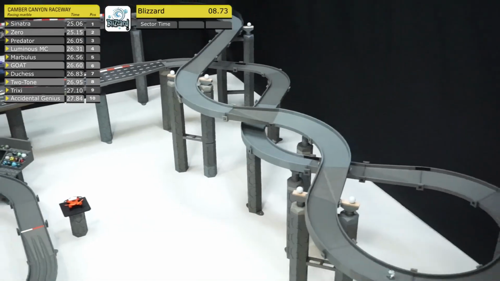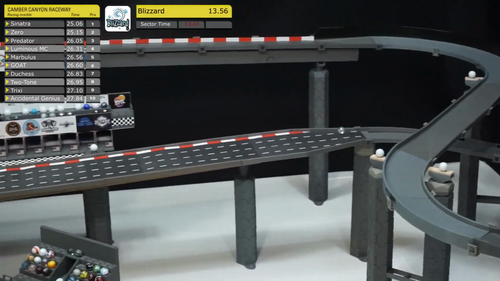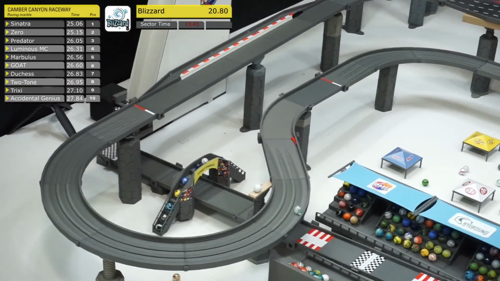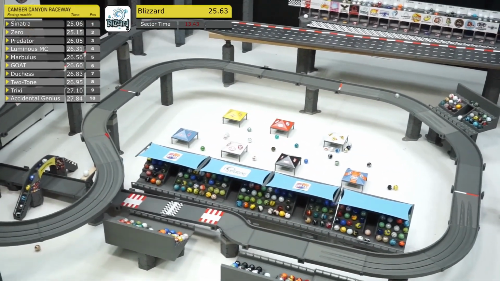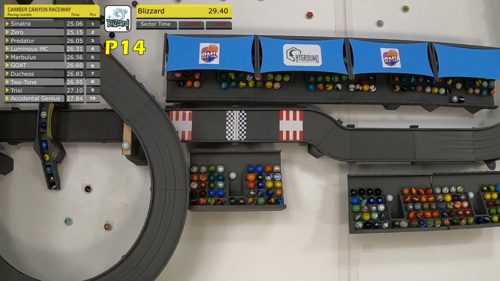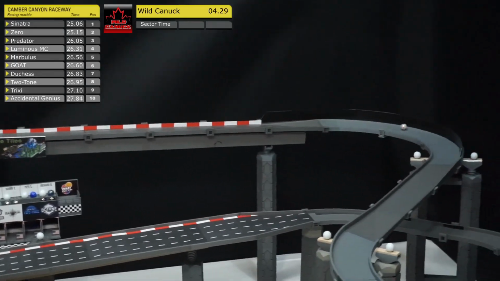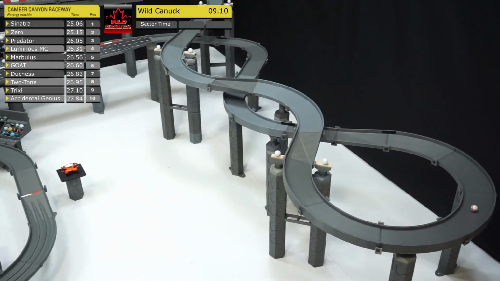Blizzard. And Blizzard, qualifying has been his Achilles heel for sure. Not good times over the last few races, and not good times this time either. 13.43, and as you can see by the red numbers, that is the worst sector time put up so far today here at Camber Canyon. And he'll cross with the worst record for Sector 2 as well. And Blizzard, maybe he's stiff from all the cold.